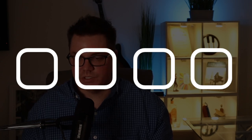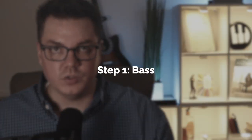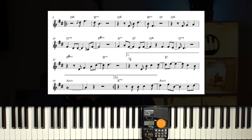1, 2, 3, 4. All right, we're going to pull up the lead sheet, and we're just going to play root notes, single notes in our left hand, whenever the chords change. Usually that means we're going to play on beat 1, but if the measure has two chords, we'll play on beat 1 and then on beat 3 when the second chord comes in. 1, 2, 3, 4.